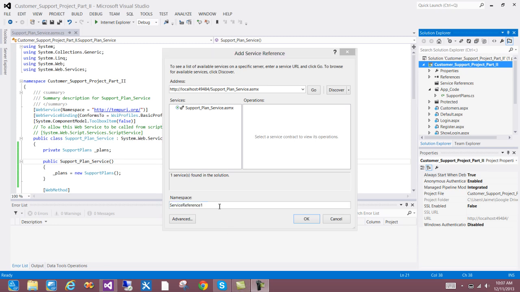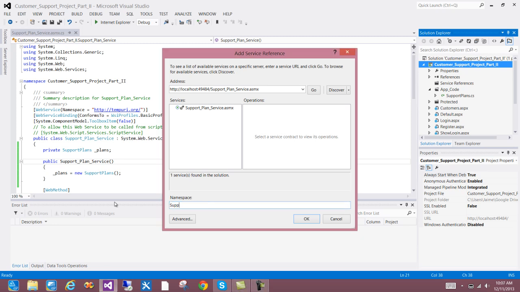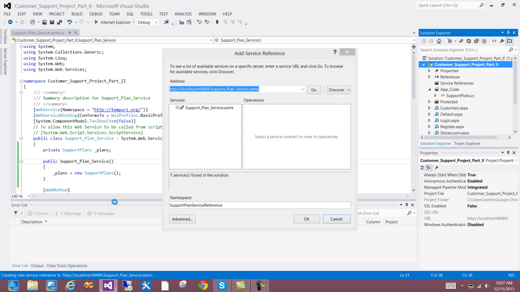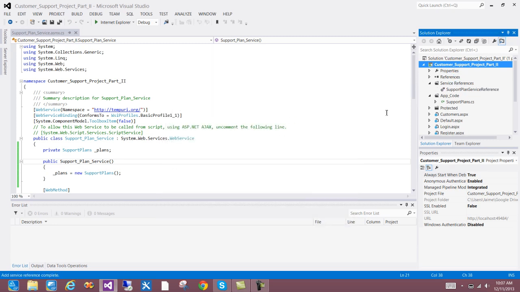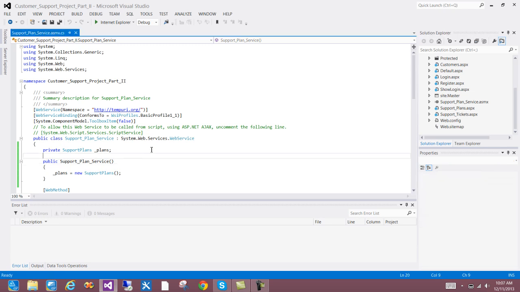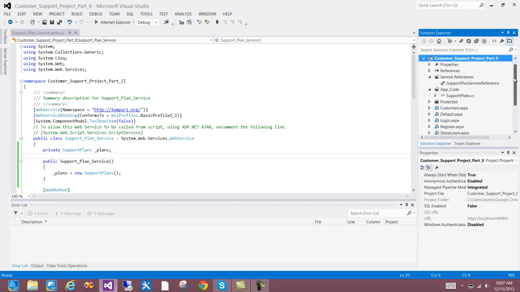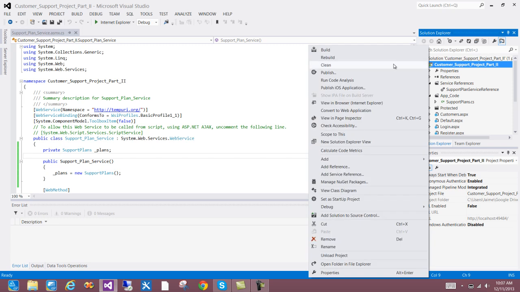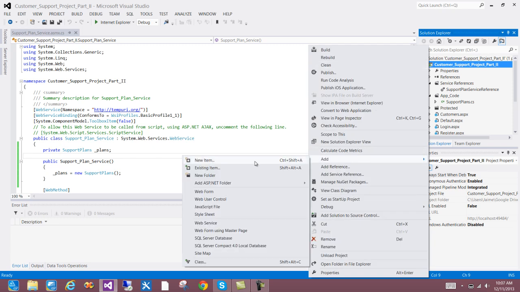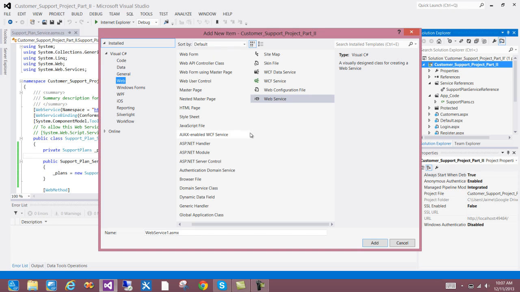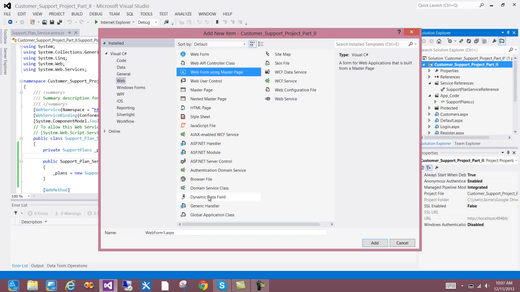In my case, I'll just go ahead and call it Support Plan Service Reference. And OK. And so now I can add. Now I can go ahead and work with this. So I can add a page, and I'm simply going to right click and add a new item, and it's just going to be a normal page using master pages.